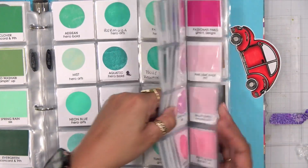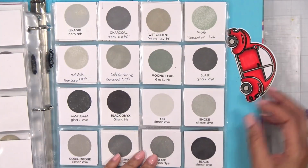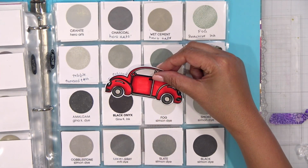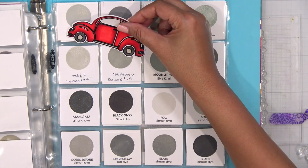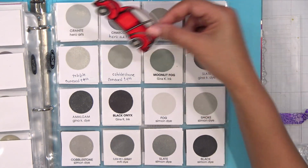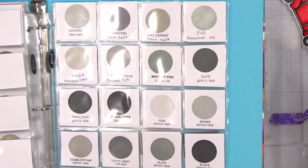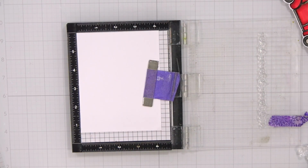So now let's go ahead and search for a gray. Again, when I have everything swatched out, it's super, super easy. So I need 2 shades of gray. I'm going to need a lighter gray, which is going to match the interior of my wheels. And then I'm going to need a darker gray that's going to match my wheels. So the lighter gray is for the hubcap, and the darker is for the wheels, and that slate from Gina K is going to work perfectly. All right, let's go ahead and start creating that background.